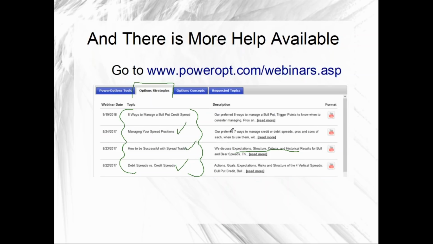Our preferred 7 to 8 ways to manage credit or debit spreads, and then the full webinar on the 8 ways we look at to manage the bull put spreads. As Michael mentioned, one of them is, of course, to buy to close the short, leave the long open. If you're in a bear or bull and it starts to move against you, think it's going to continue in that trend, having the ability to roll one strike, plus 6 other ways to manage, including the pendulum adjustment, to change a credit to a debit spread while still having a profit without having to take a loss on the position potentially as well.